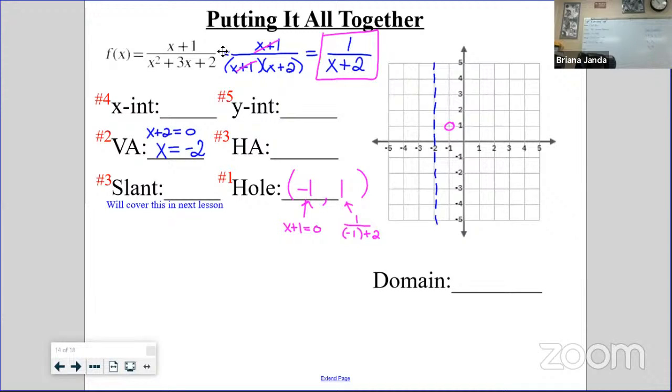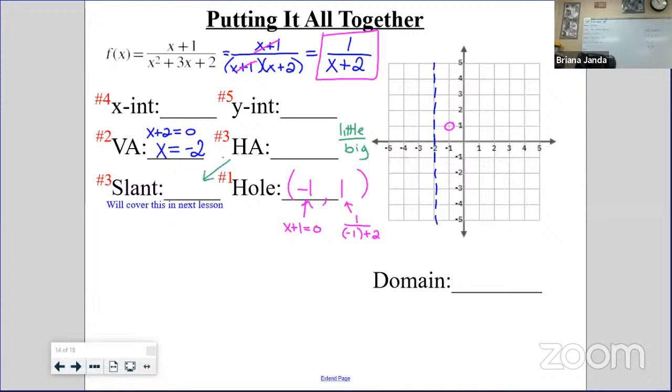Now the next question, it should not matter if you do the simplified or unsimplified version of it, you would get the same answer, but is this little over big, big over little, or same? Little over big, right? We have an x to the 0 over x to the first. So I would say little over big. So that's when I go back to my chart and I say, is it horizontal or slant? It's not slant today. So it's little over big. My chart tells me exactly what that is.